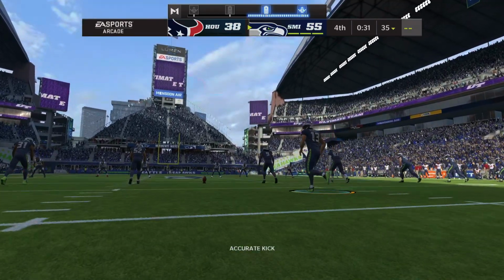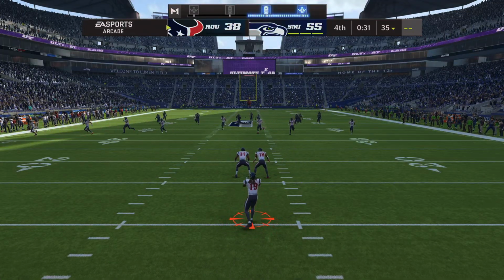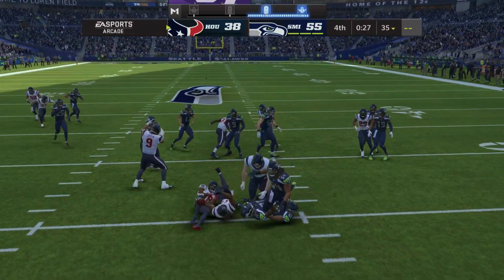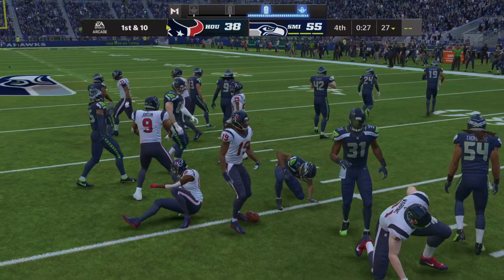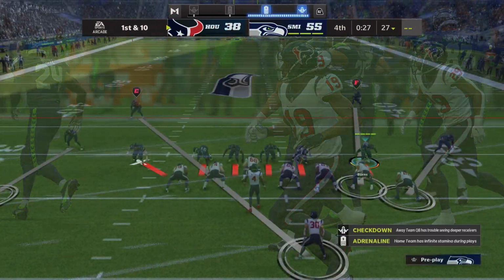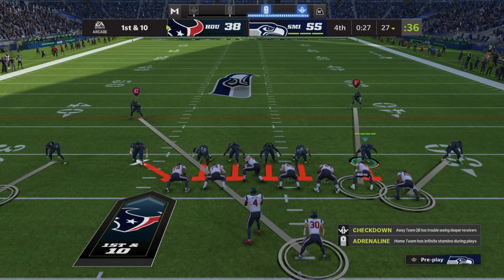The kick unit for the Seahawks out there on the field, and we are ready to rock. Roberts on the return. And they'll get him down inside the 30 at the 27. The Texans offense ready to go here for their next drive. They're down big here late.